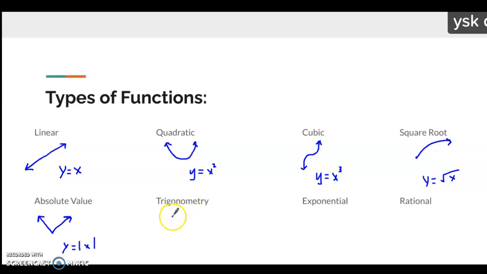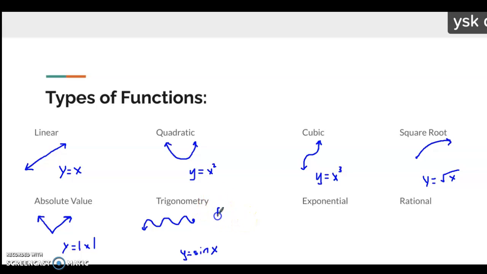A trig function is our sine, cosine, and tangent. So when you write your equation, you will have one of those in it. For right now, we will just use sine x. And again, there's multiple looking graphs for this. Our sine is going to look like this, and it's going to be a continual graph with arrows on the end, but it curves like that.